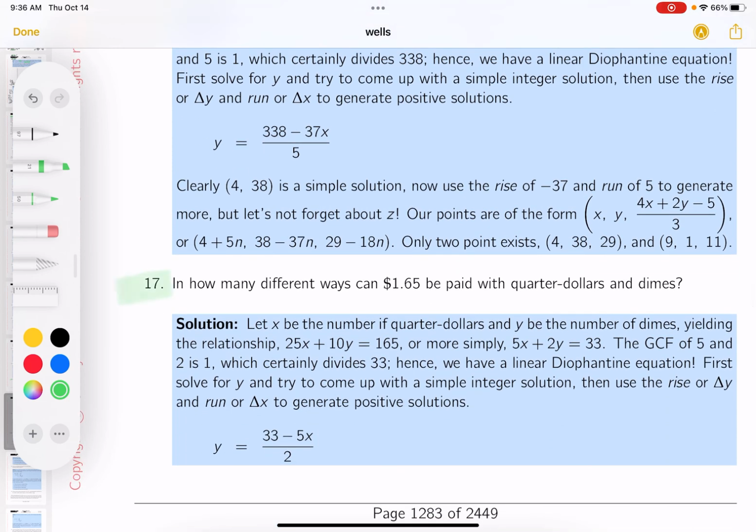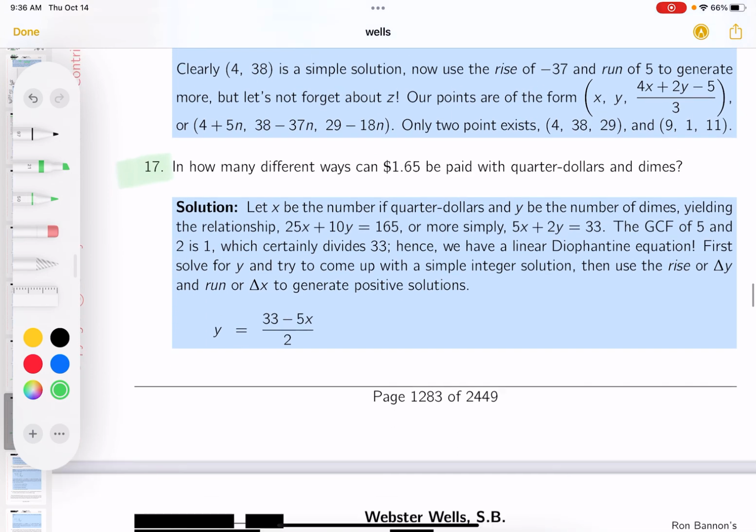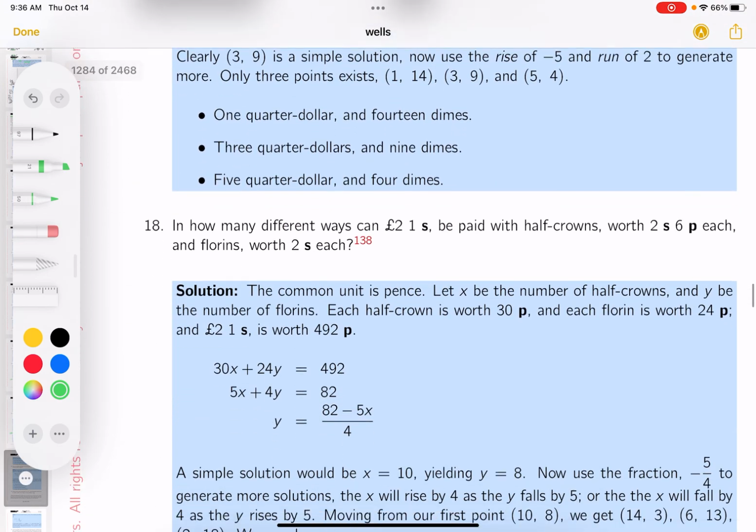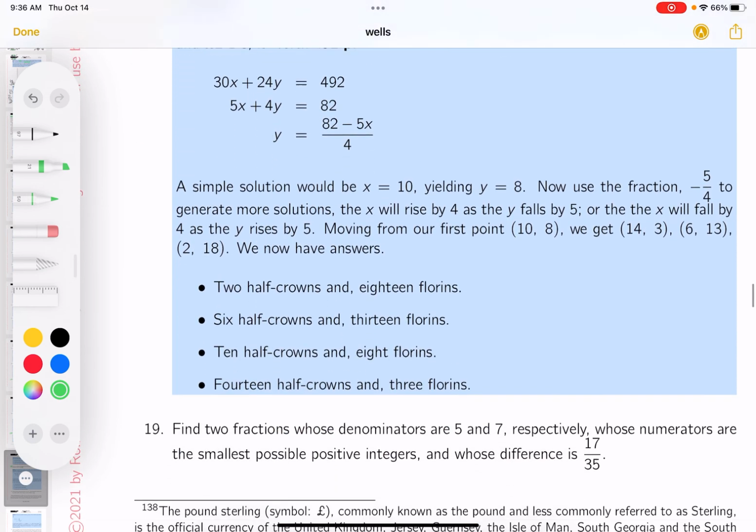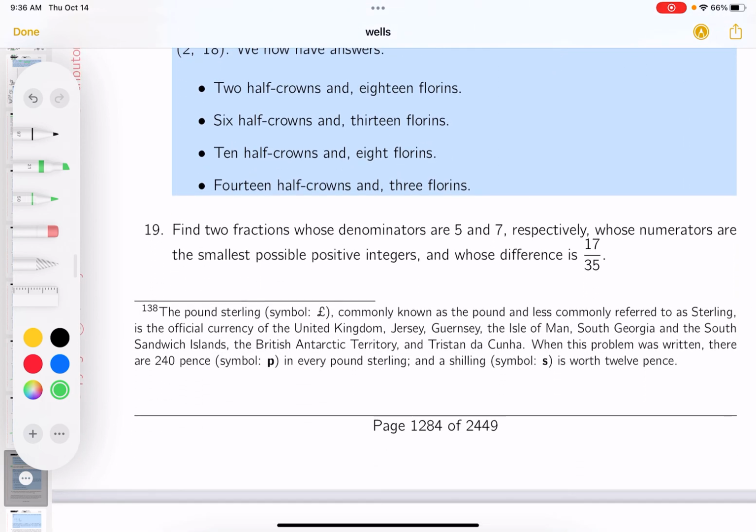This is a money problem. Money problems are typical Diophantine if they're correctly written, by the way. And that's 17, 18. Ooh, 18's tough. I want to point out why it's tough. They're using symbols you may not be aware of, but there's a footnote over here. Again, if you're confused by these things, you can always skip things. I found this problem to be challenging myself. I had to look things up. I did not know what a half crown was. I had to look them up.